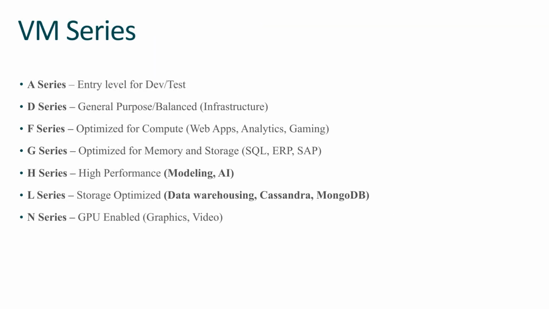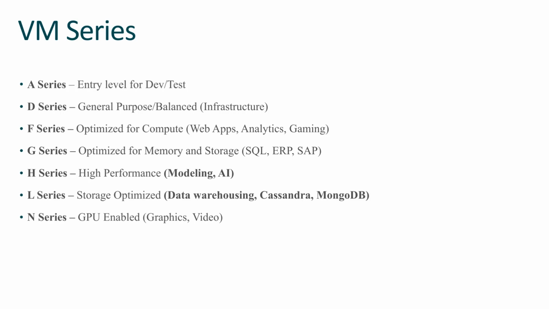The size of the virtual machine is determined by the series of the virtual machine. And so these are the major VM series that are available within Azure. On the low end, we have an A series. On the high end, we have an N series. And again, the cost kind of goes as you would think. The higher the series or the more powerful the series, the greater the cost. And you can see some examples of common use cases here.